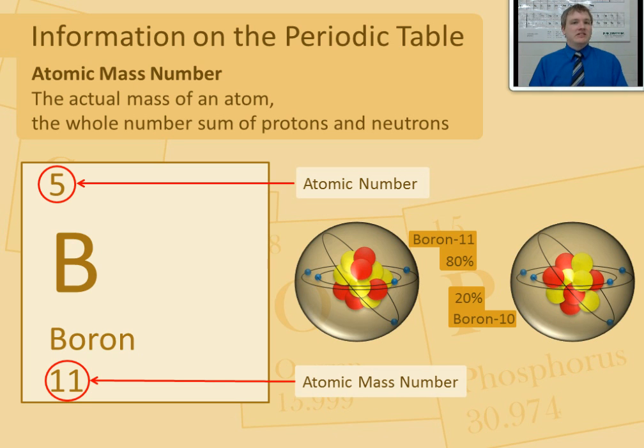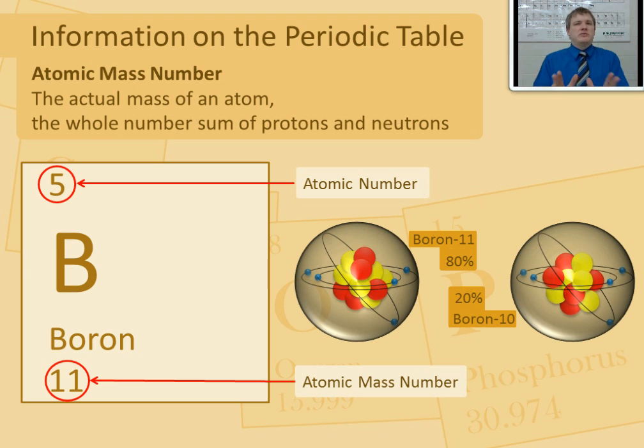Once we do that, it is no longer the average atomic mass, but it is an atomic mass number. And by rounding it off to the nearest whole number, you can round it up or you can round it down depending on where the nearest whole number is. By rounding it off to the nearest whole number, we ensure that that number represents the most common isotope of that element in nature. So because boron 11 makes up 80% of all boron in nature, when I round it up to 11, I'm rounding it to the most common isotope.